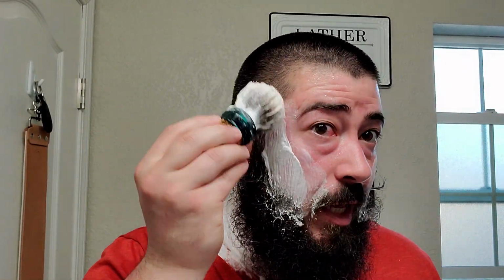So with that first with the grain pass there, I'm getting much the same experience as yesterday. Like I said, for me, this was kind of like a pick it up and go razor. It was already intuitive enough that I could just pick it up. There was a very short, if not instantaneous learning curve. It felt familiar, even though I'd never used it. And it just shaved like a dream.